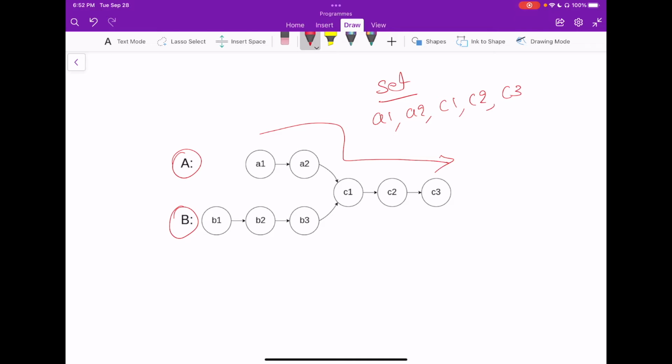Now the next step, we can navigate over the second linked list B, and while navigating, we compare each node to see if it is present in the set. If it is present, then that will be our intersection point, and you can simply return it. And if it reaches the end and we didn't find our intersection point, we can return null, so there is no intersection point. So we'll start with B1. Is B1 present in the set? No. Then move over to B2. Is B2 present in the set? No. Then B3. Is B3 present in the set? No. Then we'll go to C1. Is C1 present in the set? Yes. Then C1 will be our intersection point.